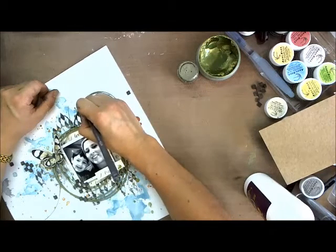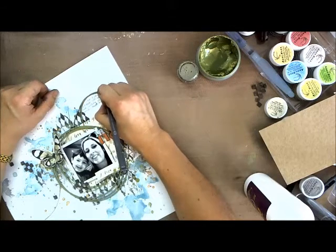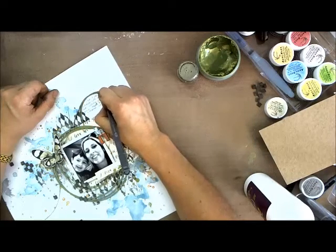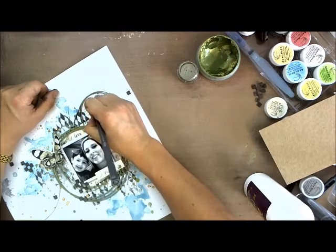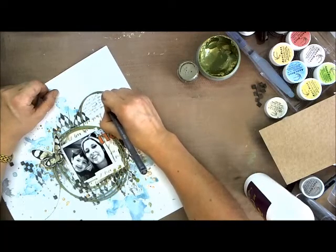So I really love how these prompts do push you to document and journal possibly something you may not have. I've always wanted to, but I hadn't got around to it. So I'm really enjoying getting that story down. And that's my page. I hope you enjoyed watching it come together.